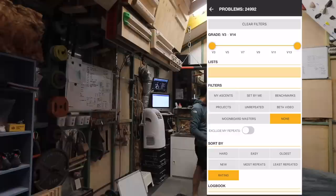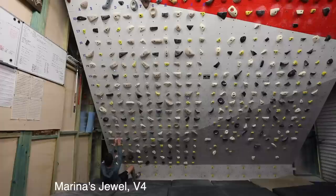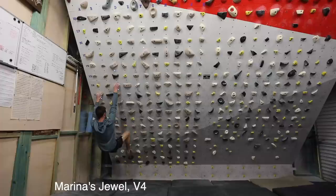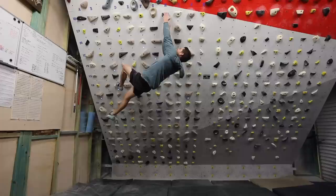What's your go-to moonboard warm-up? For me, I'd go to 6.8 — the easiest — and depending on how I was feeling, I'd oscillate between sort by quality or sort by most repeats. If I was feeling crap I'd go by most repeats because I know they'll be easy, and if I'm feeling pretty good I'll go by quality to see what low-grade gems I've missed. Then the 6.8 plus would just ratchet up until I was feeling ready to pull, looking like maybe 10 problems for me, who doesn't do a lot of volume.